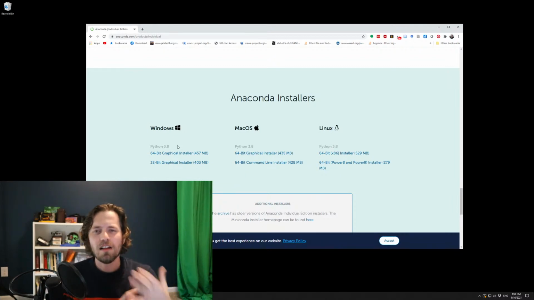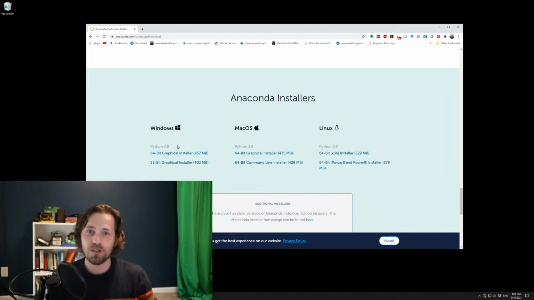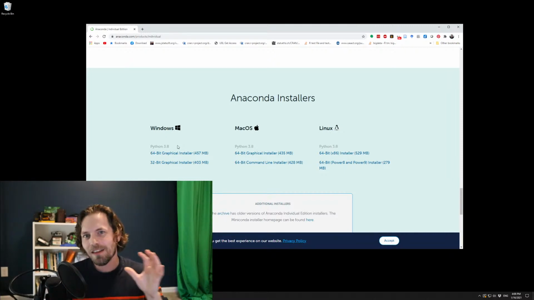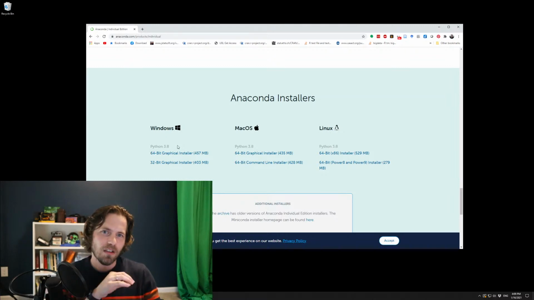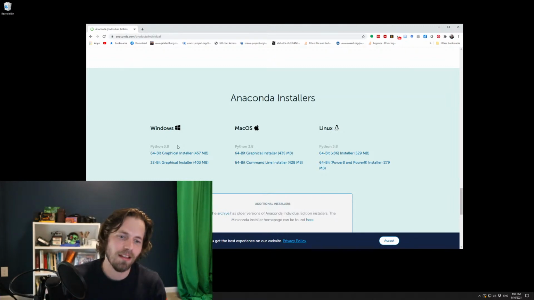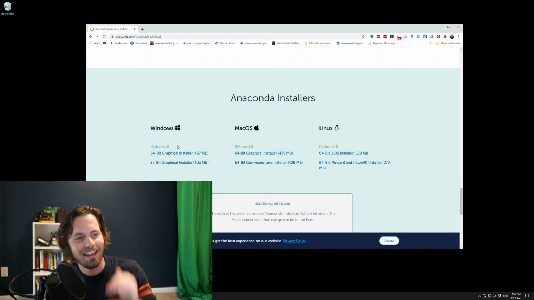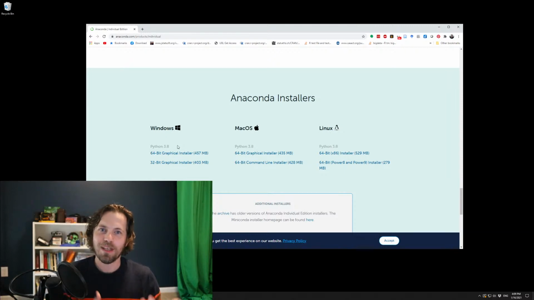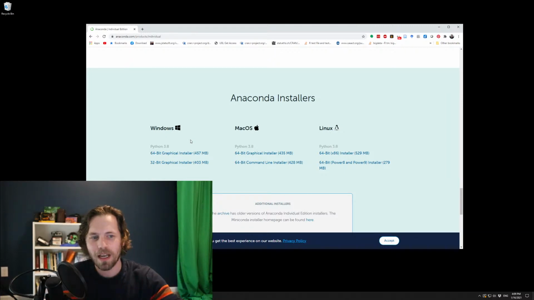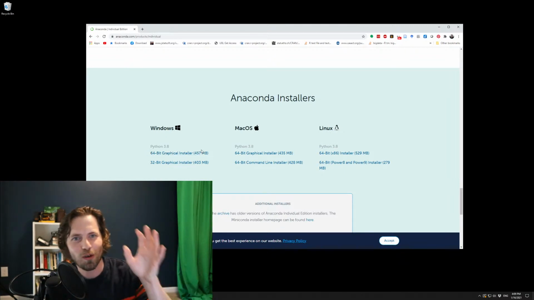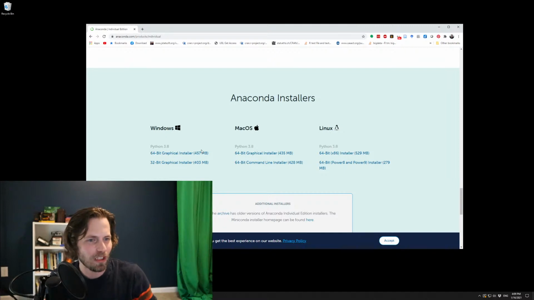And this has a lot to do with how Python handles strings these days, because back in the day, the default way that Python handled strings, which is a data type in Python that represents language, used bytecode, and it didn't contain the character encodings in the way that makes it easy for us. So what we're going to do is use Python 3.8, 64-bit. This will depend on your Windows or your Mac distribution.